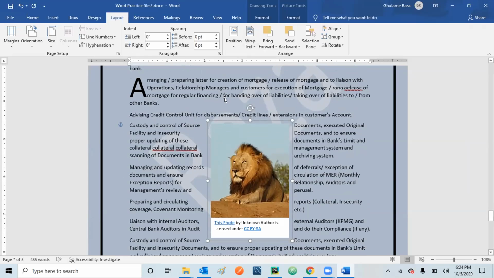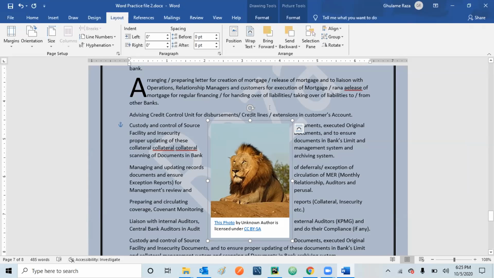Here you can see your line is here, and as soon as the picture starts, the sentence moves toward the next portion where the picture is not there. So the typing is done around the picture. It is not on the picture, under the picture, over the picture, or only at the top and bottom of the picture. It is actually around the picture. You have seen this type of document in a lot of places. So this is the way you can do that part.